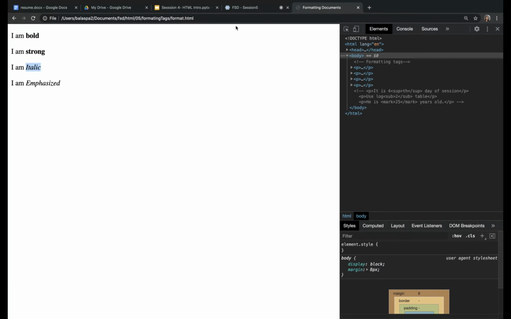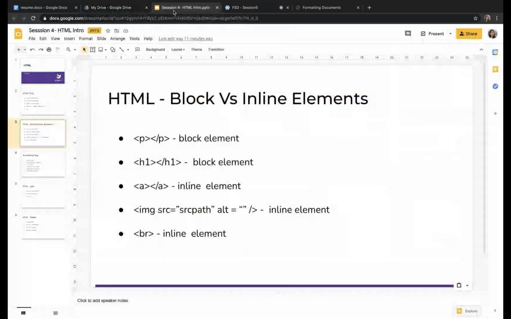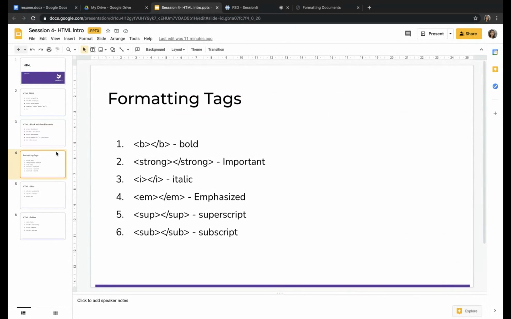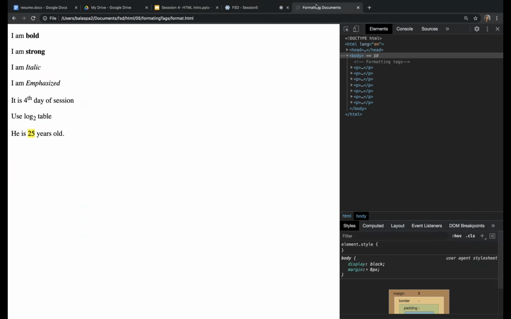When we want to give power, we use superscript and subscript. I don't know whether I have written these things in my notes. What is superscript? We might have read this in our school days. I plan to take it on the 4th day of the session. I have written 5th day, but it is the 4th day of the session.